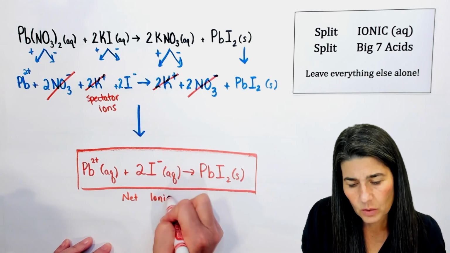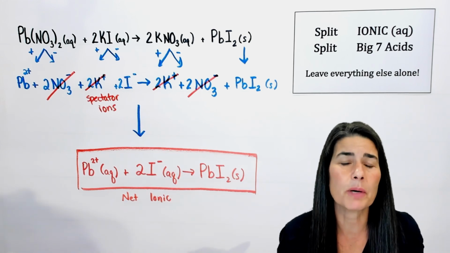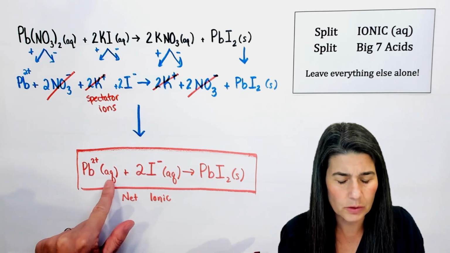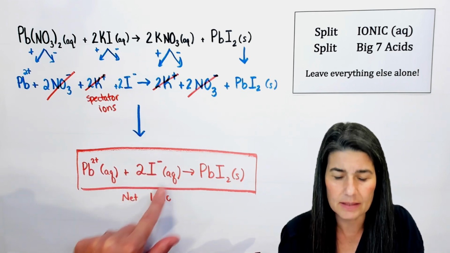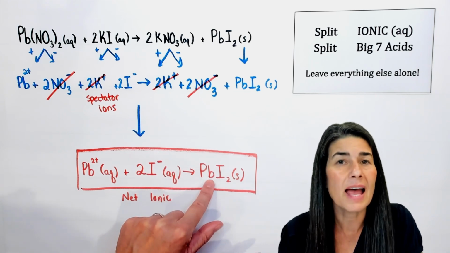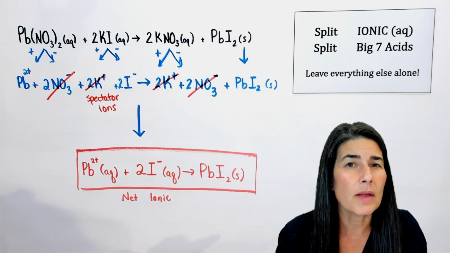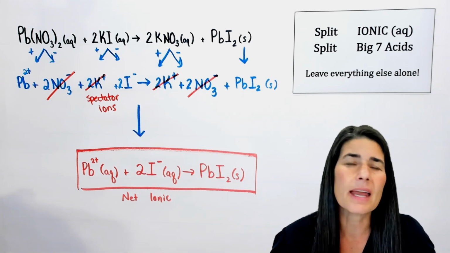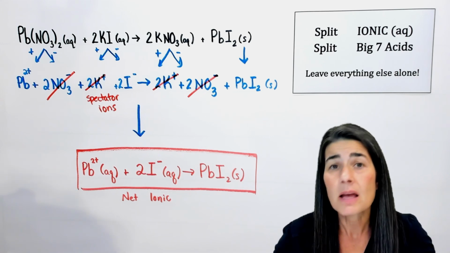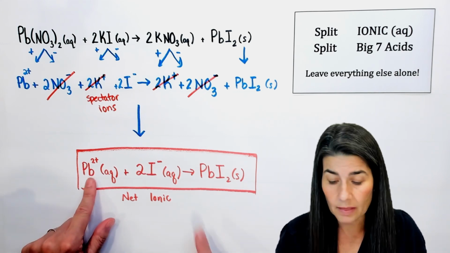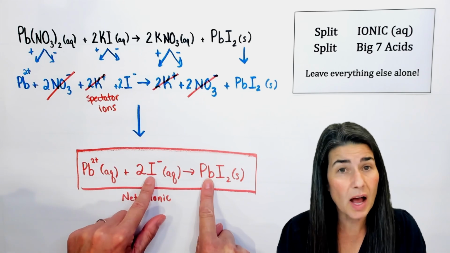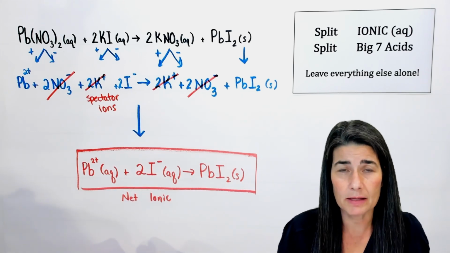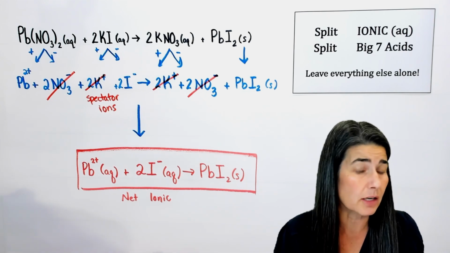Now, when you get done, what this is, your net ionic equation, I'll write that here, net ionic equation, shows what actually participated in this reaction. Lead 2+ in solution reacted with two I- in solution to form lead iodide solid. Now, one thing I want you to always double check before you're finished. Make sure your net ionic equation is balanced, both for elements, one lead, two I's, but it needs to also be balanced by charge if you've done it correctly.